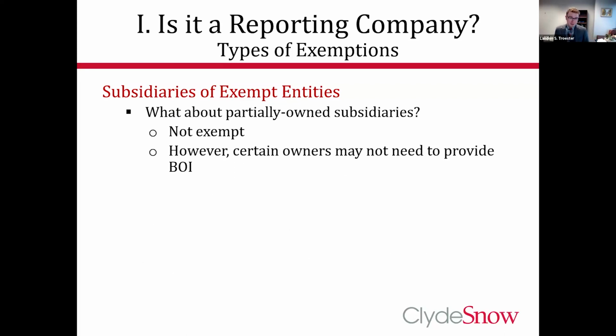Another question is, what about partially owned subsidiaries? If a Corporate Transparency Act exempt parent has a partially owned subsidiary, but it doesn't own all 100% of its equity interests, it's not exempt by the language of the statute or regulations necessarily, but there are some limitations and implications for BOI reporting. We're going to talk about that soon, about who you have to report and what information you need to provide. But it is something to keep in mind, is that there are some simplifications that FinCEN has allowed if you have a subsidiary company that is only partially owned by an exempt holding company or owner.